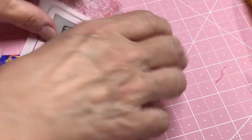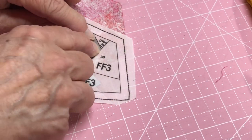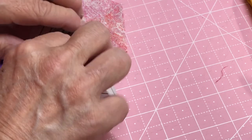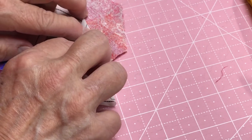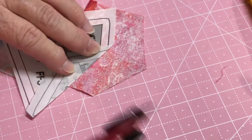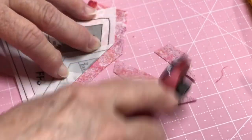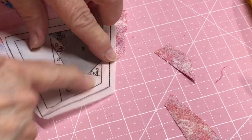And we're going to look at this piece. See how little that is? That's a FF3. Bend back the next sewing line. And I'm going to trim some of this off because it's just a lot of excess here. Alrighty. We're going to sew on that line.